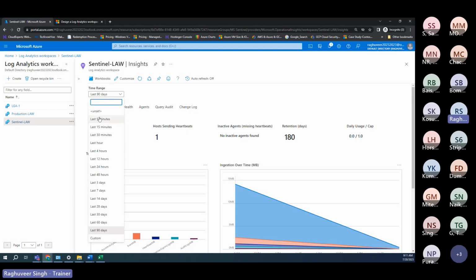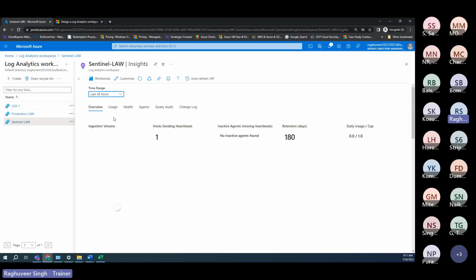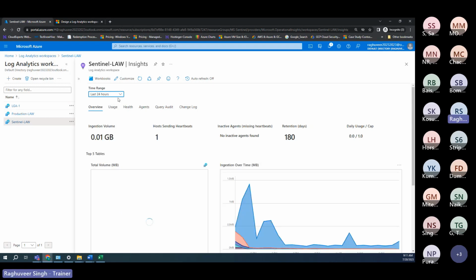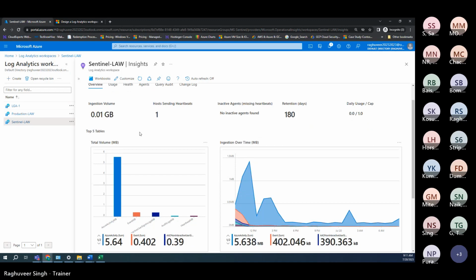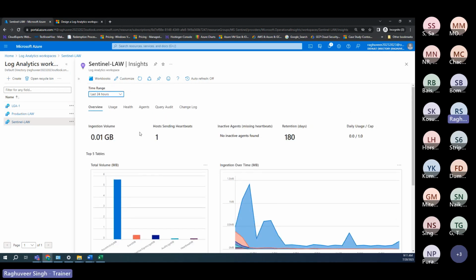If I put last 24 hours, this is the default setting, you will see the per day ingestion volume like this. Last 24 hours is as per your clock right now. So this is the ingestion volume. Make sense? Yes, got it.